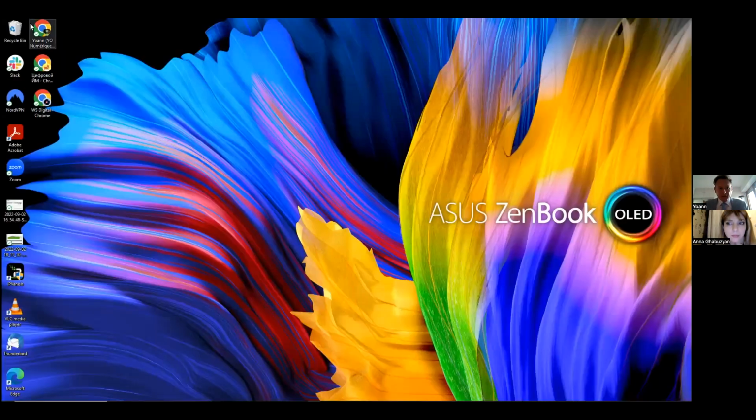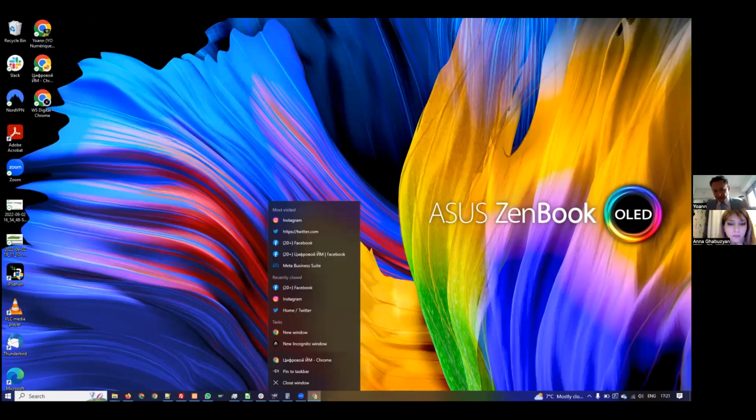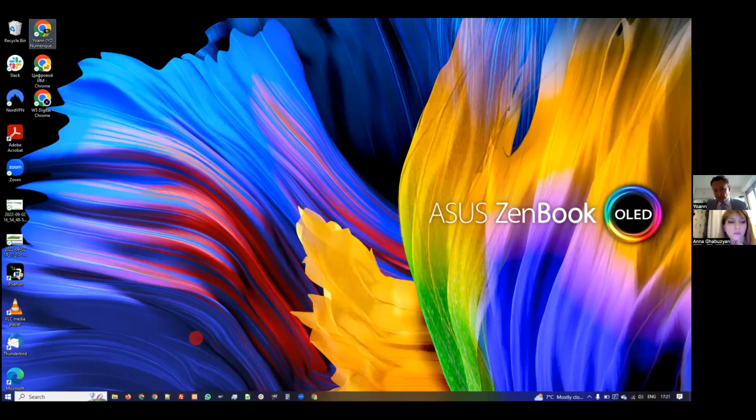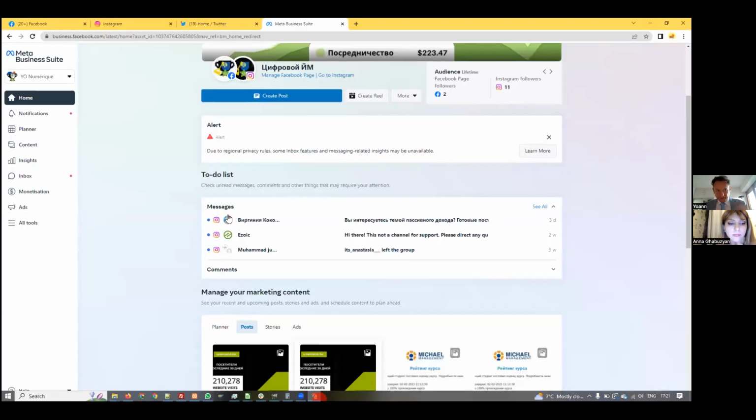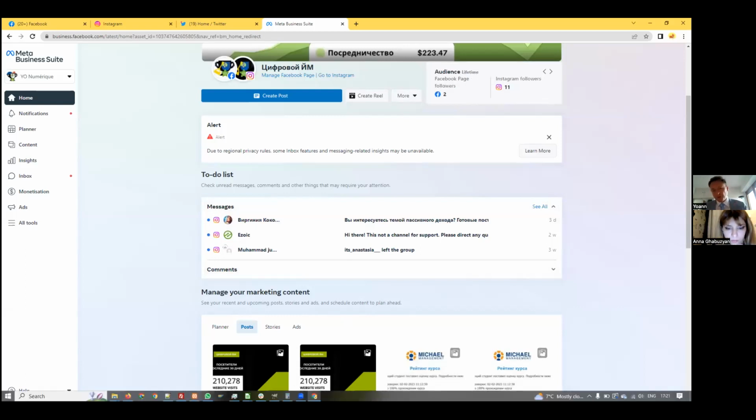And for example, you can have shortcuts on your desktop. You can also pin them here. So for example, you can pin one persona here, pin another persona there. That's what I do. Here I have my main business account. Here I have my personal Chrome window. This one is the German one with the German social media accounts. So you can organize how you want, but it should save some time and avoid mistakes.